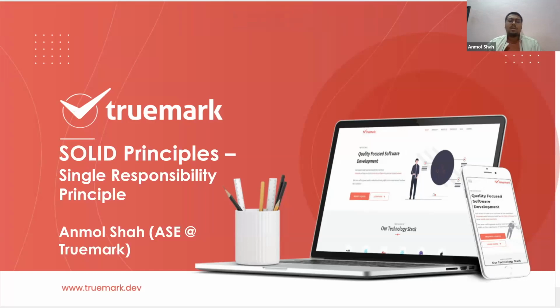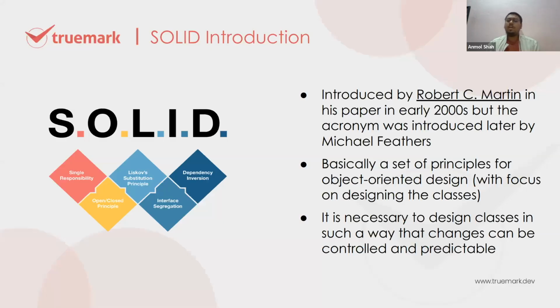Now, before actually diving deep into the single responsibility principle itself, I'd first like to talk about what the acronym SOLID is and why we need it. SOLID was introduced by Robert C. Martin in his paper in the early 2000s, but the acronym was introduced by another computer scientist called Michael Feathers. SOLID is basically a set of principles for object-oriented design with a major focus on designing classes.